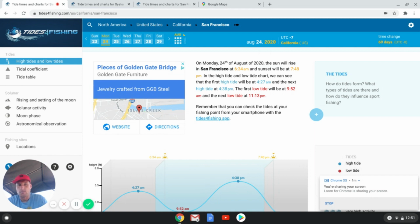And so what I want to do is go over what we do when we go out fishing and how we choose our days. If you're like me, you're only going to have so many days available to fish a month, maybe once a week, less. So when you do go out, you want to make sure those are the right days and that you have the best opportunity to catch fish. So here's what we're going to do. I'm going to go over this website, how I use it, and the methods we use when we're targeting fish on a day and how we maximize our use of tides.